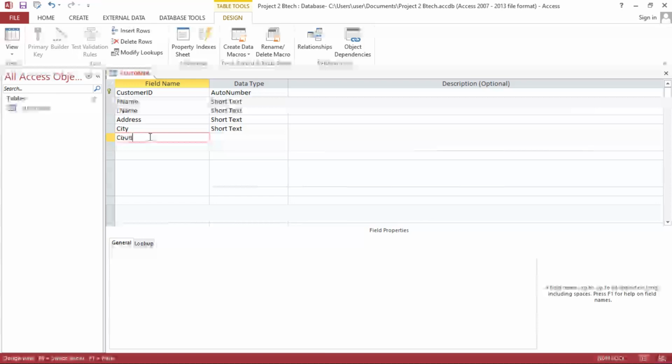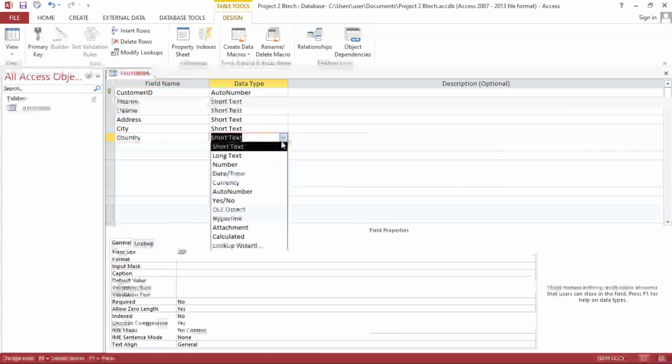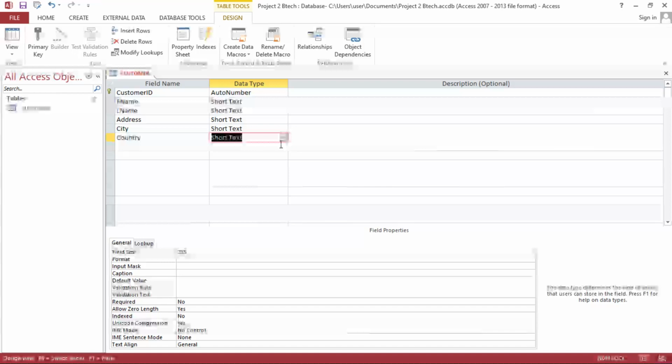The next one is country. When you check from our company, the company is within Ghana, so mostly our customers will come from Ghana. So we can set a default value for the country field so that whenever we get to it, Ghana will be there. If you have a different country, maybe Nigeria or South Africa, you just have to delete or edit the box, then type in the new country.